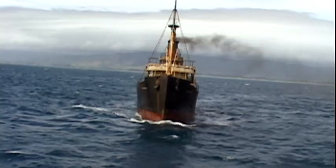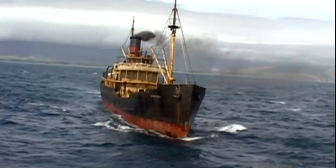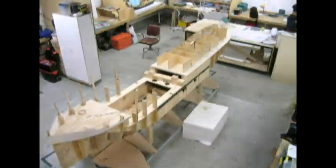Well, you always want to use the right tool for the job. If you want to do a shot of the Venture steaming into the sunrise, it'd be great if you could simply take a full-size ship out and steam it into the sunrise and film it from a helicopter. But if you have to have a ship in a storm, a ship that's in danger, in extreme waves and so forth, that's very hard to film and very dangerous. It's much more practical to do that on a miniature, which is how our 12th scale miniature comes into play.